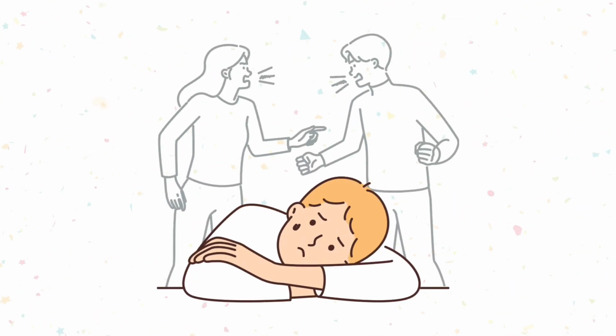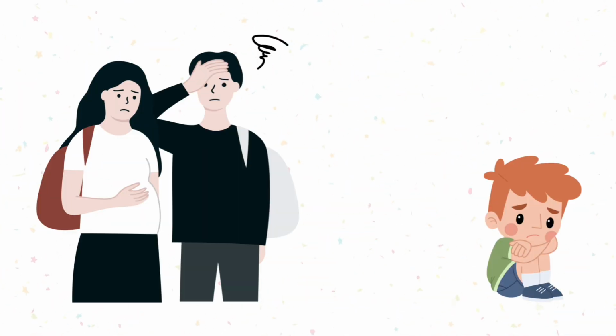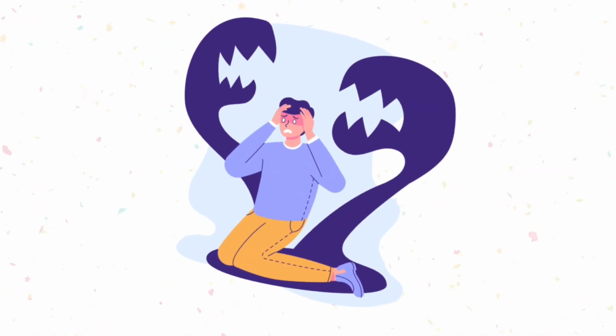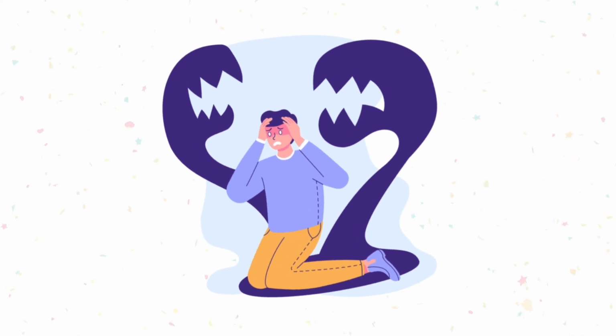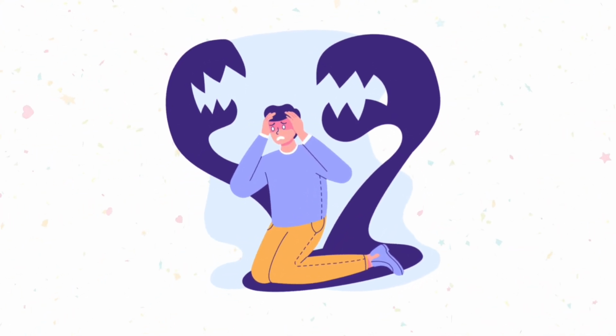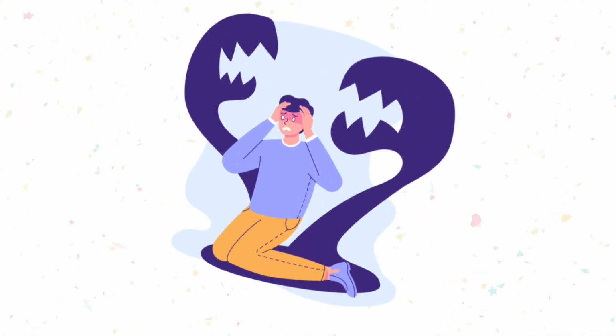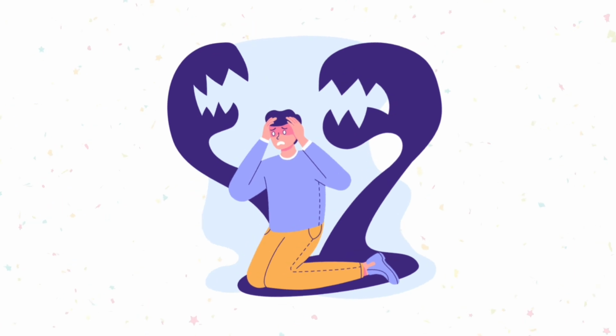This child, internalizing this message, may grow up feeling that their existence is a burden to everyone else. They might develop feelings of deep worthlessness, depression, and even have suicidal tendencies. A study in child development highlighted how children who feel unwanted or like a burden are at higher risk of developing depressive disorders in adolescence.